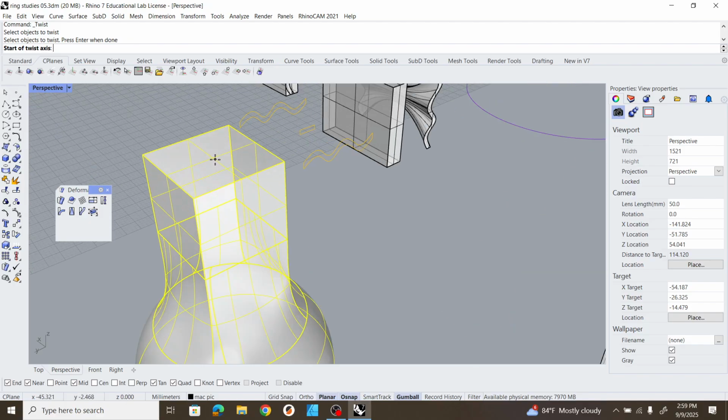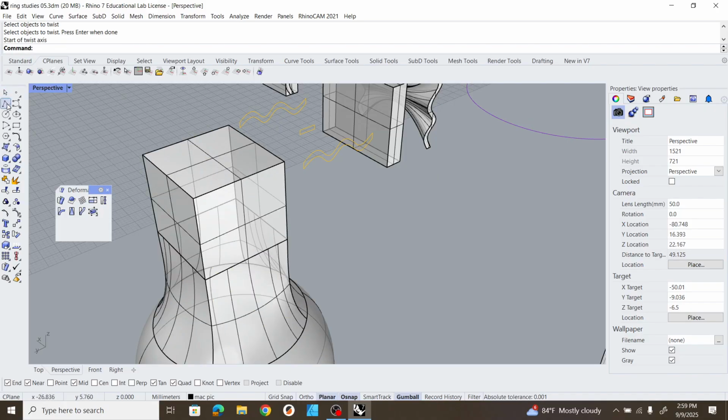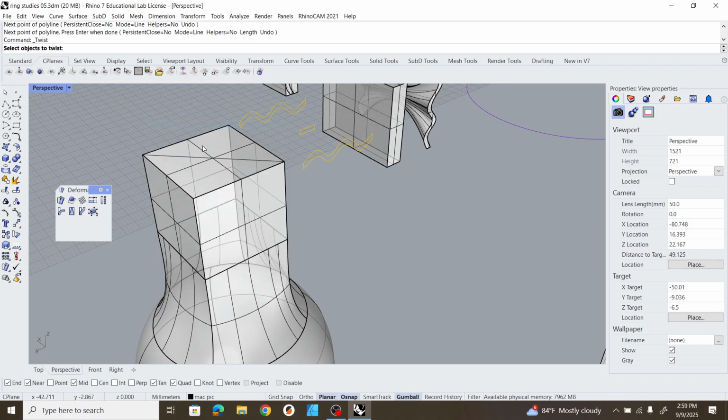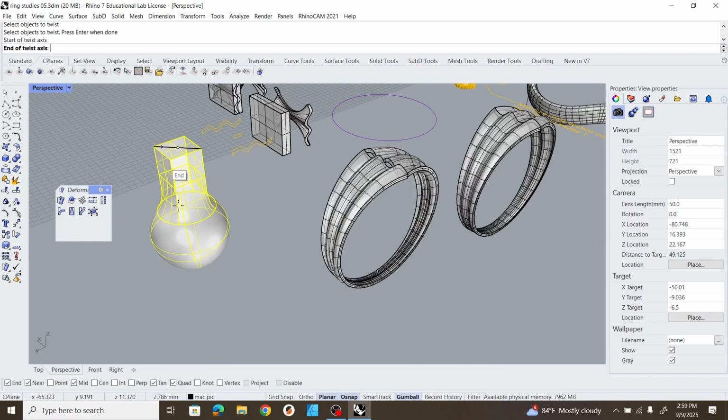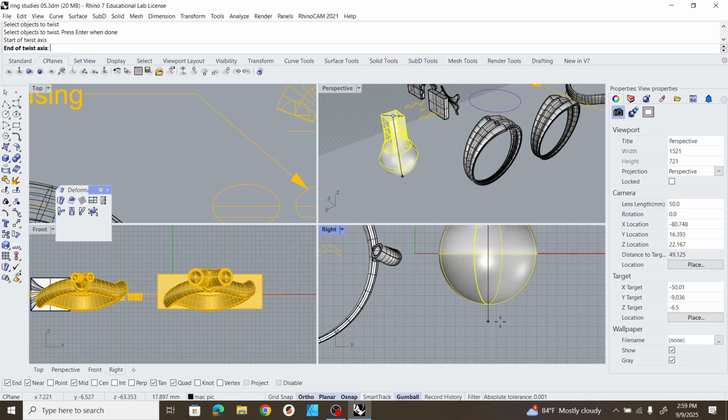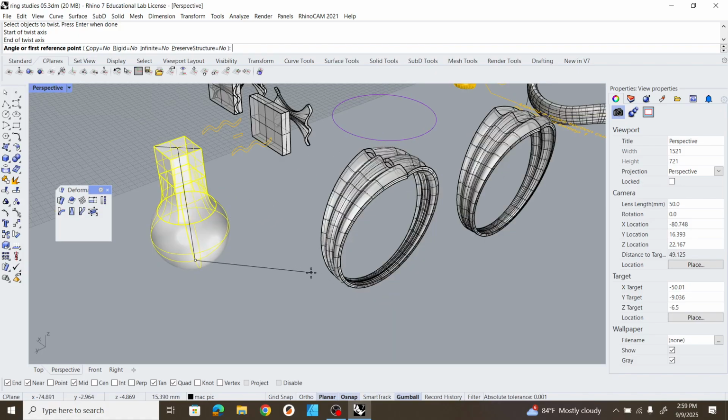Start of twist axis, we'll go right down the middle. Nope, not going to let me. So we'll draw our construction line again, and I'm using the four views. I find that endpoint, you can see in my perspective view I'm at the base. That's my spine. Then it's asking me for an angle or first reference point.